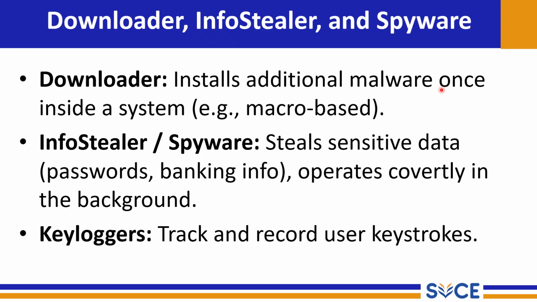So what are the types of downloaders? Like Trojan downloader, Android downloader, and drive-by downloader. What is meant by Trojan downloader? A common type of malware that secretly downloads and installs other malicious programs. An Android downloader is a malicious app on mobile devices that downloads and installs some additional malicious apps.